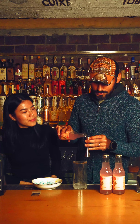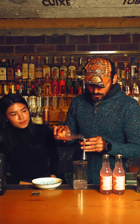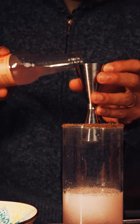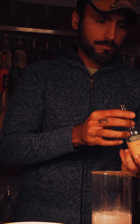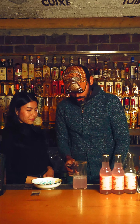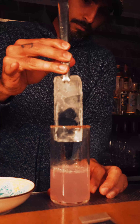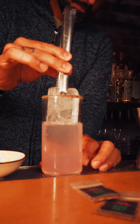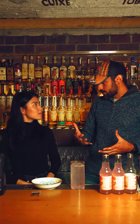We're just going to pour half a bottle. But of course, if you're making two drinks at the same time, you don't have to measure it — you can just pour it into the glass and look at it. Now, because we're at the bar we're using our regular fancy ice, but if you're at home you can just use any ice. Just add that to the glass. The reason we use this ice is because it doesn't melt the drink as quickly, but any ice will work at home.